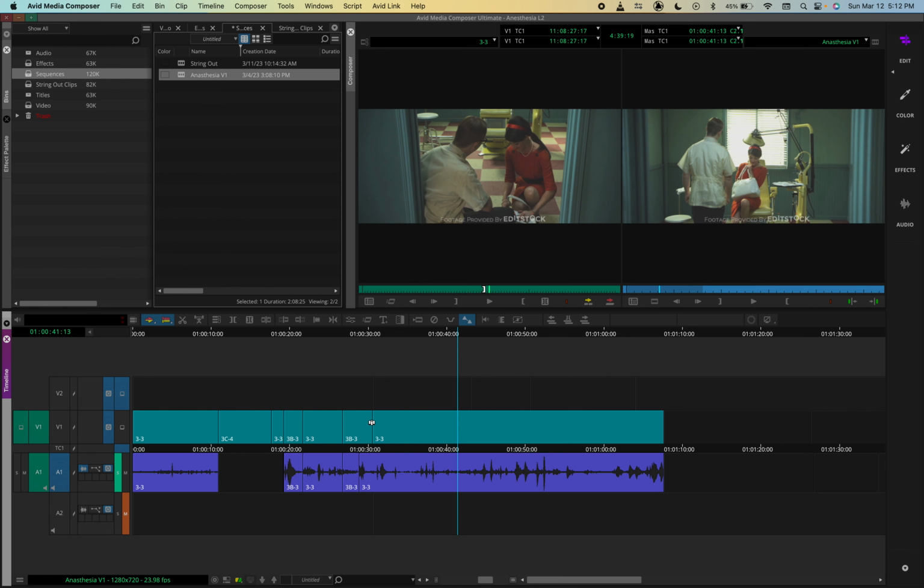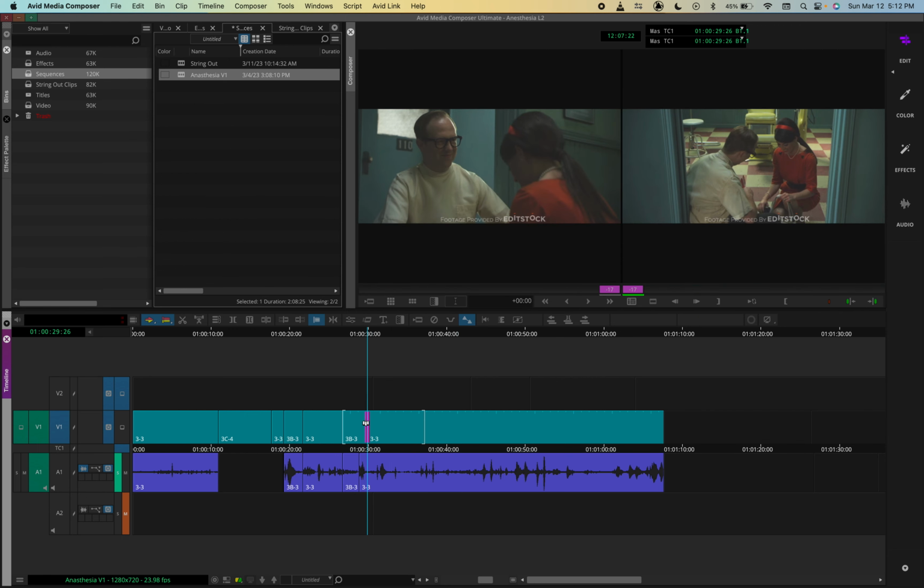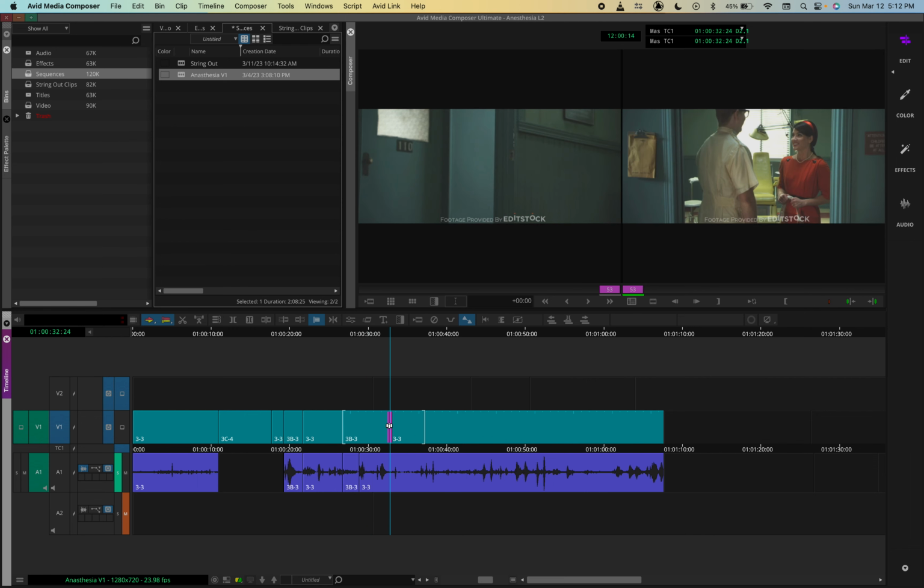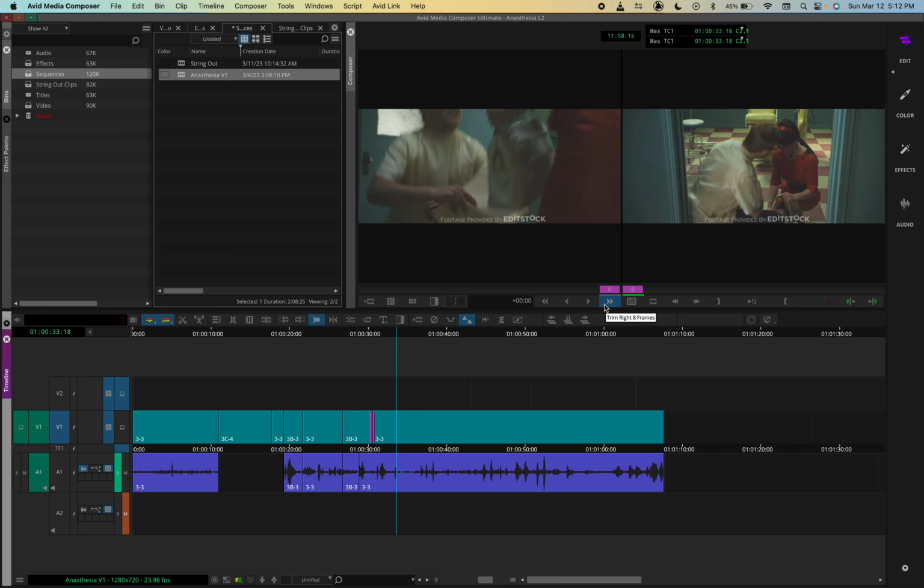So if I did my dual roller trim here and I move it this way, when we're doing minus, it means we're subtracting, we're making this shot shorter while the other shot is becoming longer. If I went the other direction, we'd see it go positive, so we'd see 72. Pretty straightforward stuff. You can easily remove split edits using the dual roller trim. So we could set up the dual roller trim on a cut point that we want to move, and then we can control drag or command drag the trim rollers to the location of the other cut.